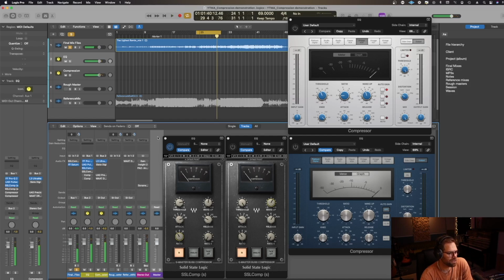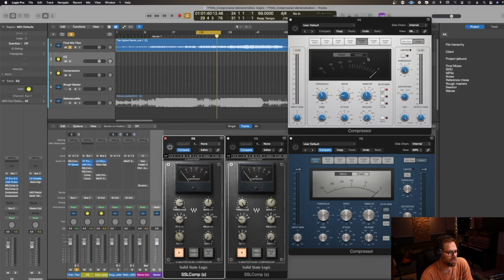Okay, and let's go over to Logic's version of the same type of compressor with the same settings. And I've gain matched these as much as I possibly could.